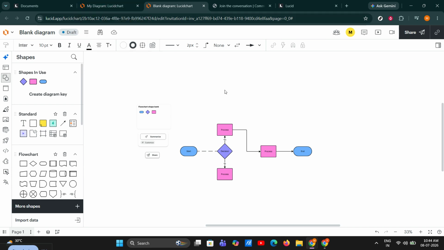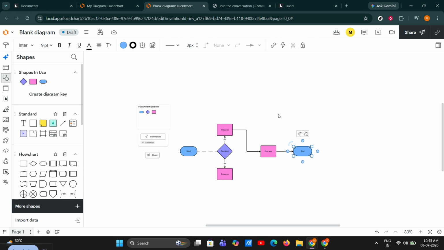Now let's move to the next step, which is recording exactly what causes the bug. This is one of the most helpful things you can do before reaching out for support. Write down the document name, what you clicked, what action triggered the problem, what happened on screen, and what you expected to happen instead. For example, maybe a shape would not move, a connector line disappeared, or the editor froze after loading a certain page. The more specific you are, the easier it is for Lucid support or the community to understand the issue and reproduce it.